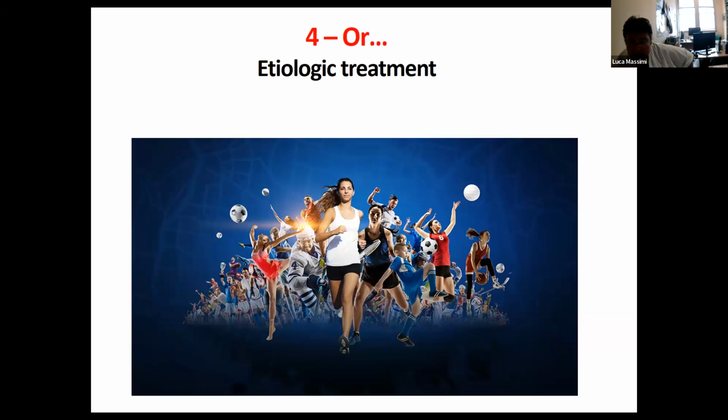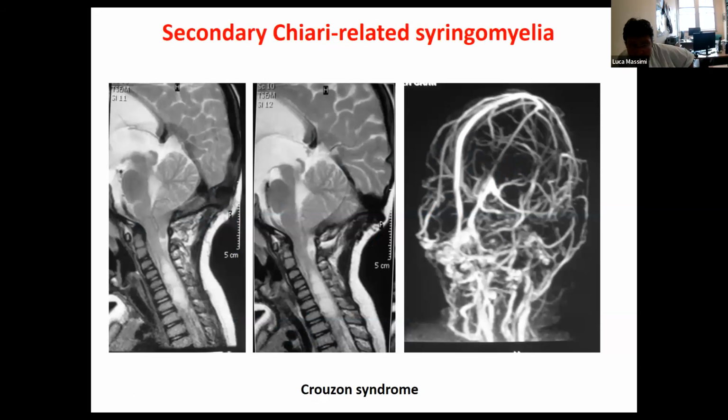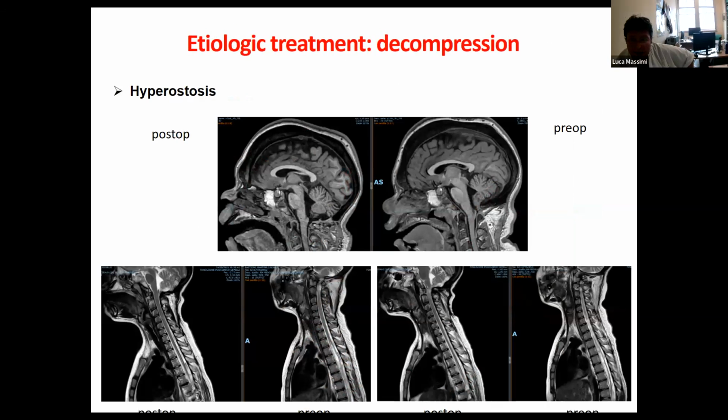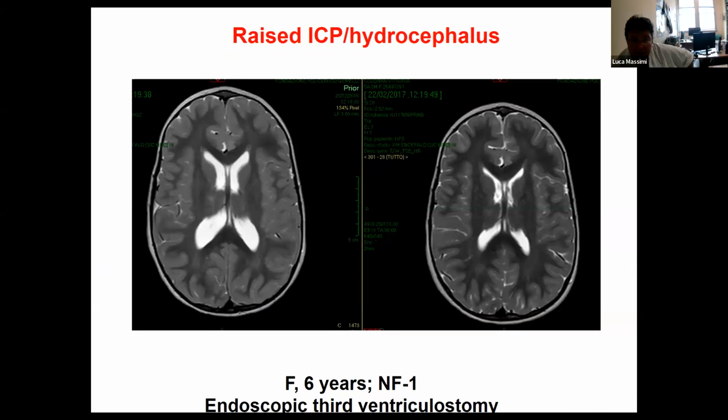As I mentioned at the beginning of my presentation, we can have also a fourth option, that is the etiological treatment. We must not forget that in children, we have also this kind of pictures where the Chiari malformation and the syringomyelia are not the primary problem. For example, in syndromic craniosynostosis, like Crouzon syndrome, the posterior expansion or the whole cranial expansion is the main treatment at the first step. But we can have also this kind of pictures in other patients. You can see the pre-op and the post-op, especially the improvement after the bone expansion of the posterior fossa, which was a case of osteopetrosis.